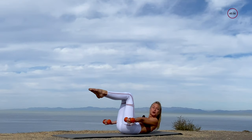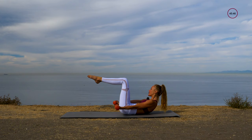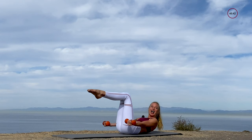Reach the right weight forward, reach the left weight forward, extend the legs, bicep curl in, and then back to tabletop, weights go back. So it's reach it right, reach it left, extend, curl the weights, and then re-bend the knees. Keep going just like that.